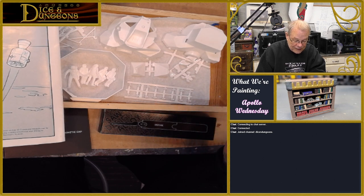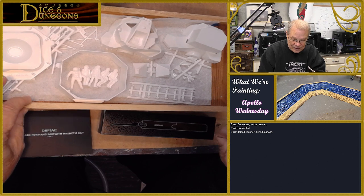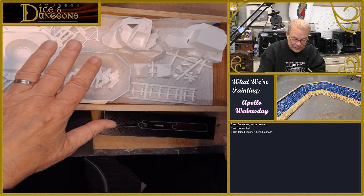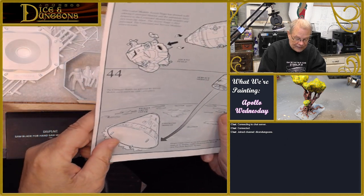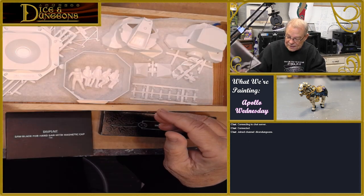So I think what I'm going to do, this is going to be my working box, okay, is I'm going to transfer the parts of the descent stage, the part that comes down, and put those in a different box because I'm not going to be working on them for a while, so I don't need them. I'm going to keep this for just the ones that go up on the ascent stage.